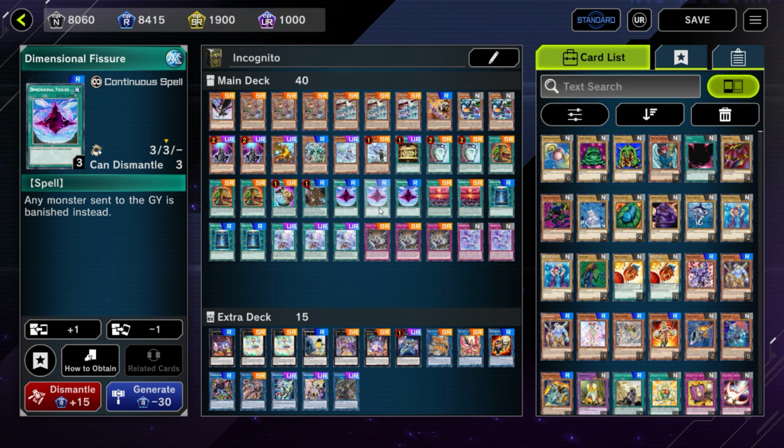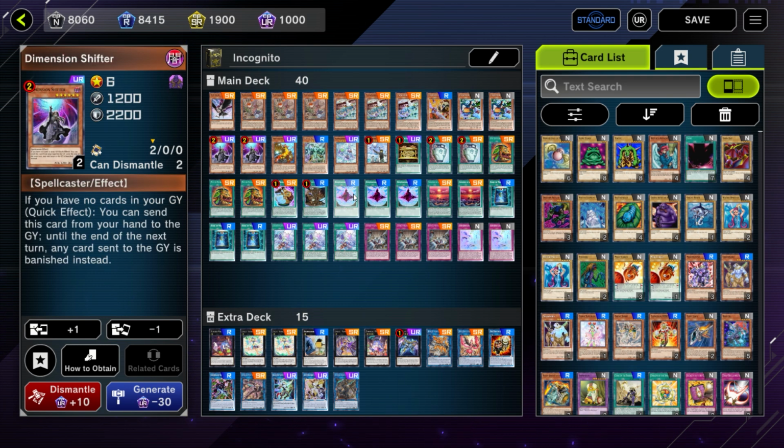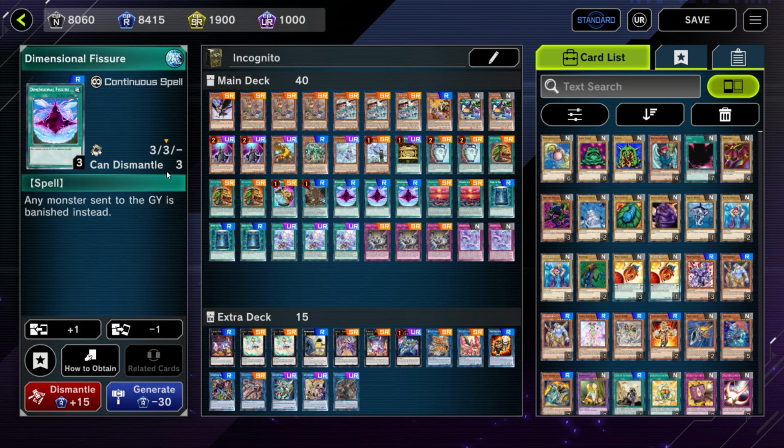I've already showcased matches previously where banishing effects like Under Shifter have really detrimental effects against Branded, since they rely on the Bestial package, which needs to interact with the graveyard in order to play, obviously. And so again, Dimensional Fissure shuts down the Branded Fusion into the Bestial Lubellion and Albaz play into the Albion the Branded Dragon. So they can't get their Bestial engine running. They have to go for very awkward plays if you set up this first.